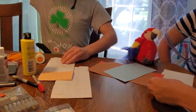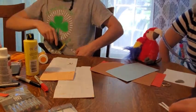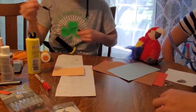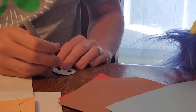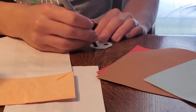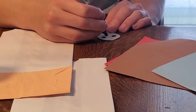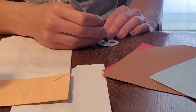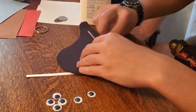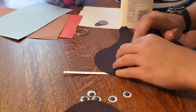Okay, you need to glue. And you need to color. So please take your black marker and color in another eyeball for your skeleton head. And then you also need to do an upside down triangle for his nose. And then you want to use a thin marker for his teeth. And our other pirate friend here is going to make the crossbones on the hat. Put them kind of low, like Pete here.